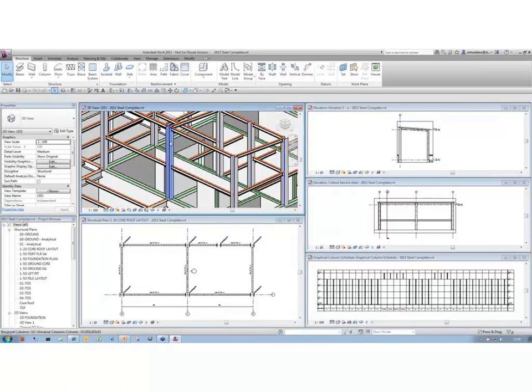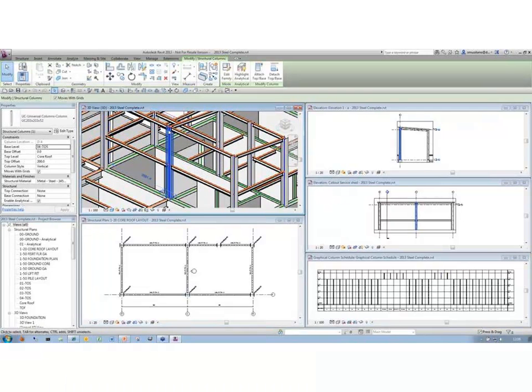What I'm going to do is just zoom into this 3D model here and select this particular column. Now, the eagle-eyed viewer will see that all of the other views have updated with that selection. So this small call-out that I've created, the front call-out, even the graphical column schedule. Again, we don't use these very often now, but this is just a byproduct that Revit can create from the instant click of a button.